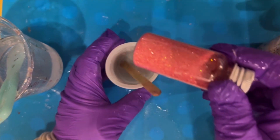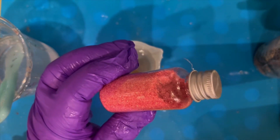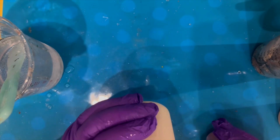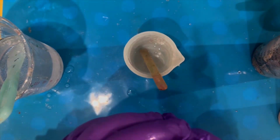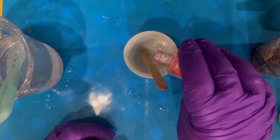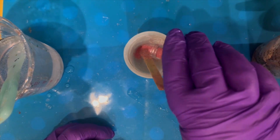Right, so I'm happy with that now. I'm going to pop that to one side with the pearls mixed. And here we go, last thing. This is what I call, as I said, magic glitter number 2. And that's only because we've got a white version of this where it looks white in the bottle, but then when you put it in the resin, it's not white at all. All you can see is the pops of colour of the glitter.